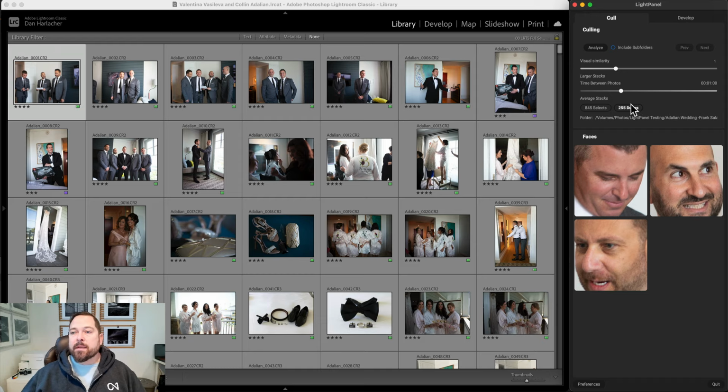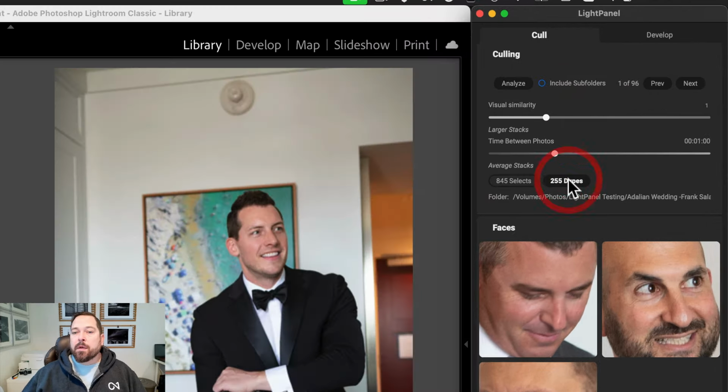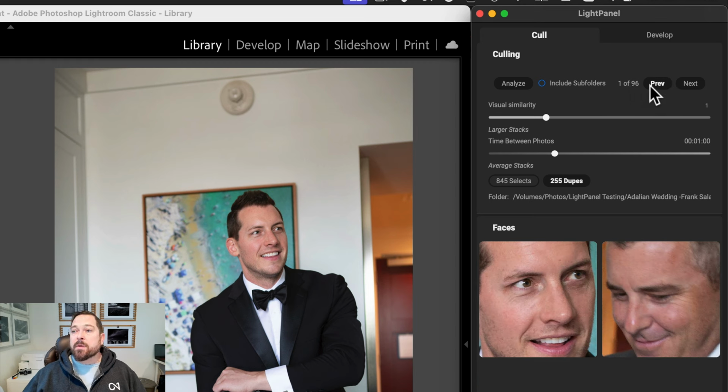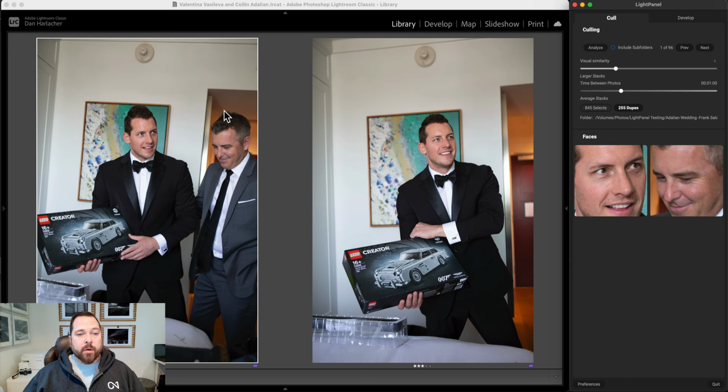So once this is done, I just simply click on duplicates. You'll notice how there are 96 sets of duplicate photos, and there's a previous and a next button at the top. And all I do now is just click on the previous or next button to go through a duplicate series of photos. Now over here in Lightroom, you'll see the two photos that are similar to each other. And I can choose which one I like, or if I like both or I like none.